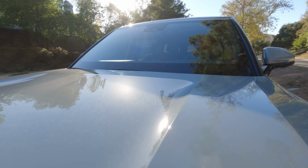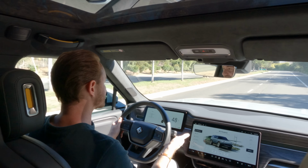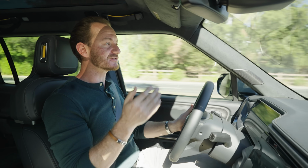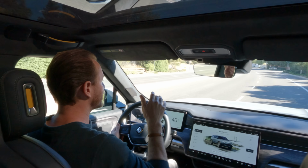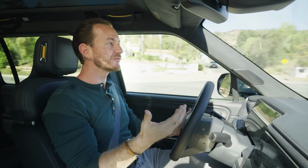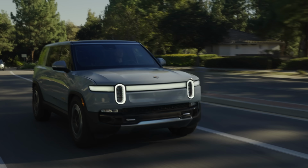Here, I'll do it right now. I'm going 50 miles an hour down the road, and with a very light touch, the car will go into neutral. Accelerator will not work. There's no indication or warning or sound that that happened. You have to press it down real hard to go back into drive, and then you back off. But if you don't know that, and you don't know what's happening, it can be a very frightening situation.